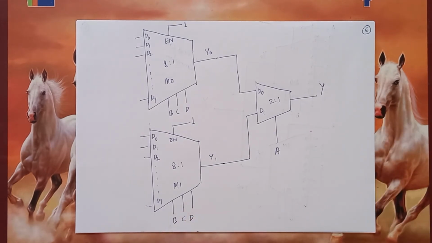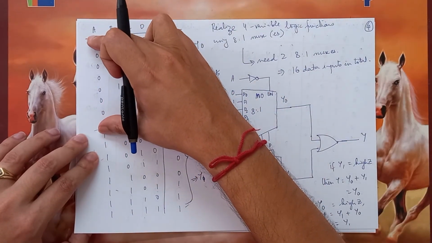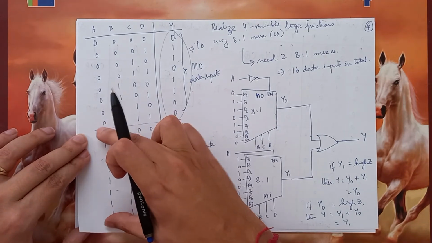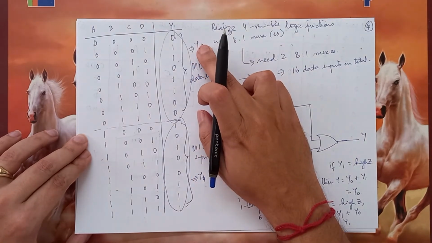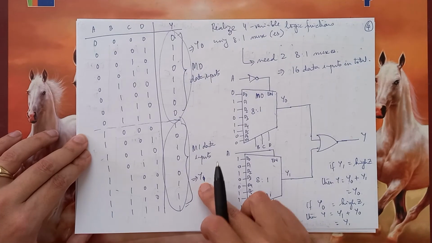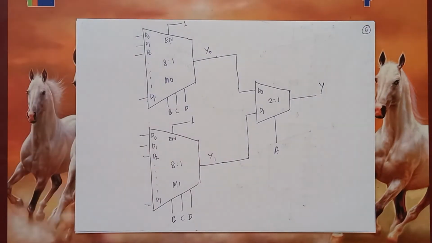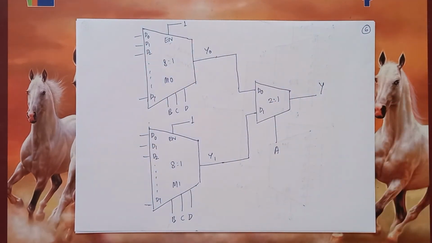Now why is that? Why am I doing this? If you go back and look at the truth table that we had earlier defined, you see that for A equal to 0, all of these 8 values are possible. And we have called this as Y0. And when A is 1, all of these values are possible and we have called it as Y1. So therefore, whatever be the logic function Y0, whatever be the logic function Y1, we can use these as two inputs if A is given as a select input for the 2:1 mux. So here we saw essentially a way through which we can realize the function of the OR gate using a 2:1 mux.